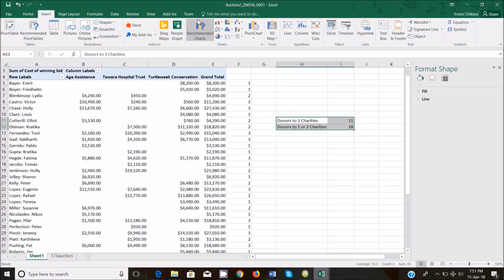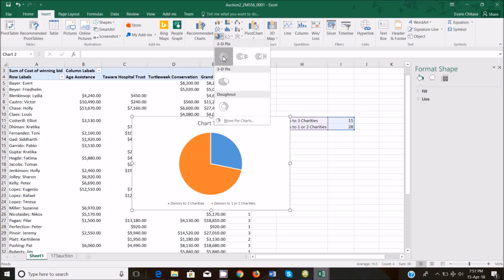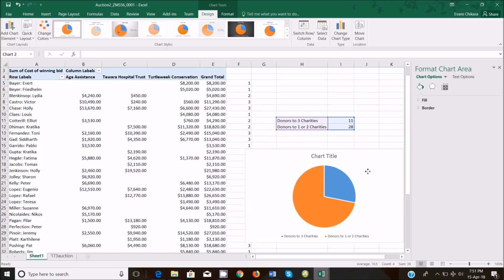So insert a pie chart, and there you go with the pie chart. So here you can have the title for the chart, and you can pick up some of these titles from the question.